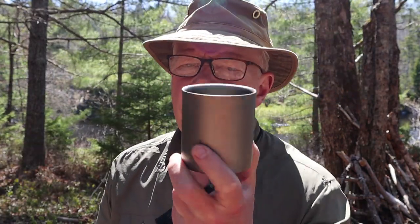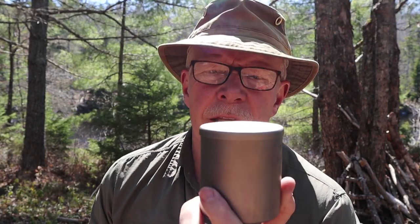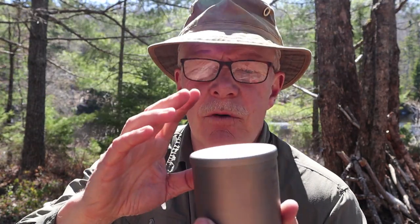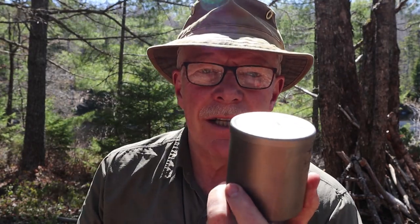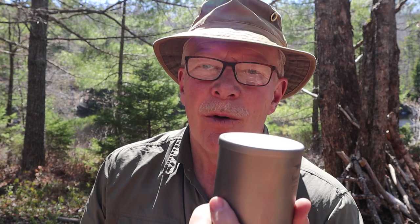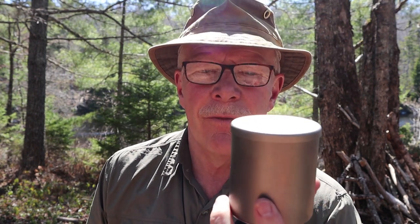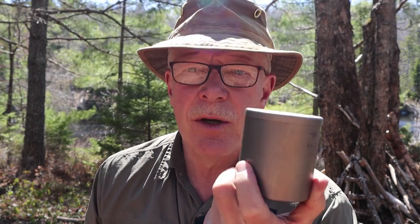What is it that I really like about this? Well, there's a couple of things. The lid certainly does help to keep the coffee warm, especially during the winter — it's great to have that little lid on top. Then I realized the other benefit of having the lid out here in the woods: as the pine needles fall, quite often I'll be reaching into my tea or coffee and pulling out pine needles. It not only keeps it warm, but it keeps all the duff from falling into your coffee, as well as the bugs. Very, very simple.